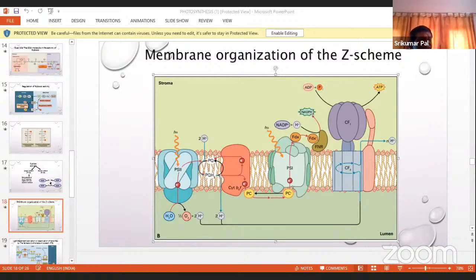This is a post-translational modification. When the protein is formed by translation, the cysteine residues in that protein are present in the disulfide linkage. But when this network of redox pathways transports information from the thylakoid membrane to the stroma, this disulfide linkage is converted into the sulfhydryl or thiol group. That means this is a post-translational modification in which the disulfide linkage is converted into the sulfhydryl group. This has been the subject of intense research since 1970, when the ferredoxin-thioredoxin system was discovered.